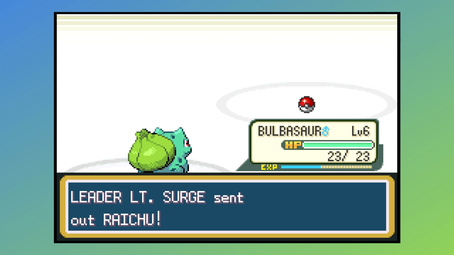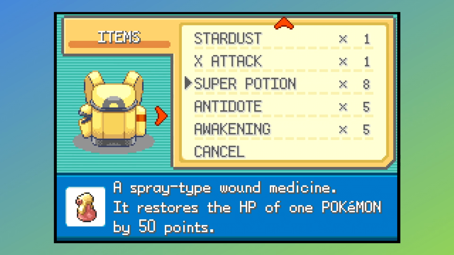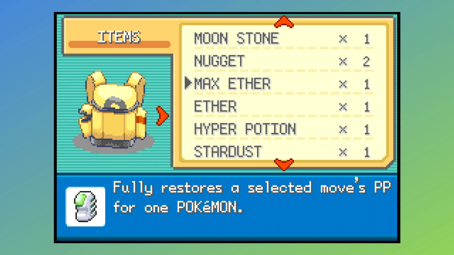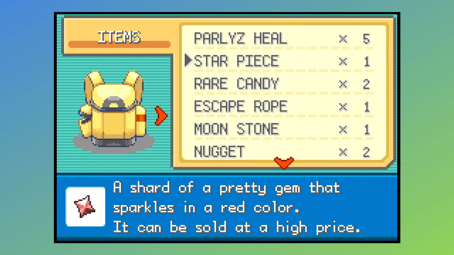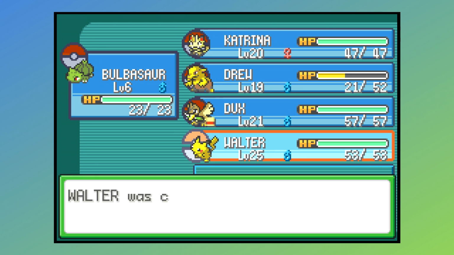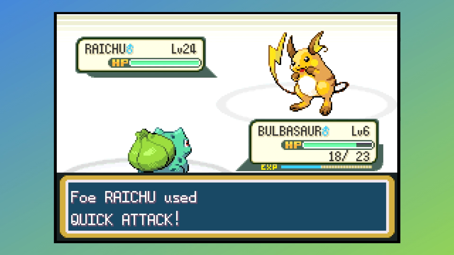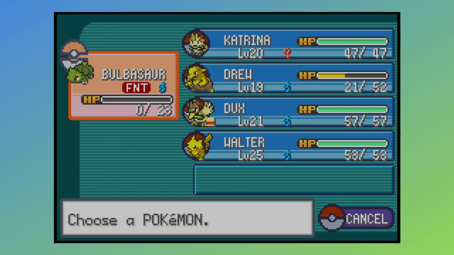Anyway, last member of his team is a Raichu, and I brought in Bulbasaur as death fodder. Haven't used that term in a long time, wowie zowie. Basically, sending in a Pokemon I don't really care about, so that I can use some sort of healing item or status healing item on a main member of my team. Thank you, Bulbasaur. Your sacrifice was helpful to the greater cause.